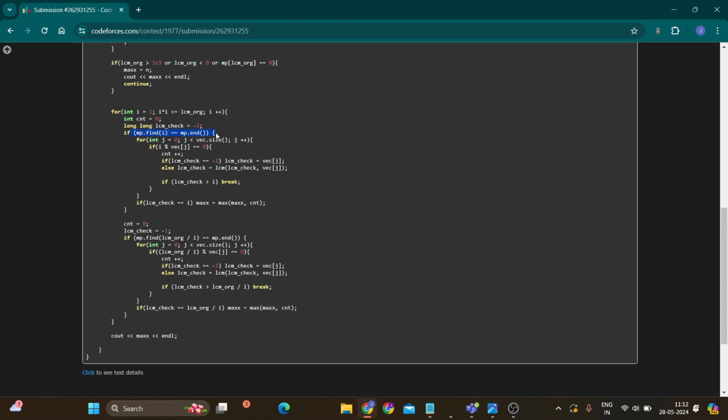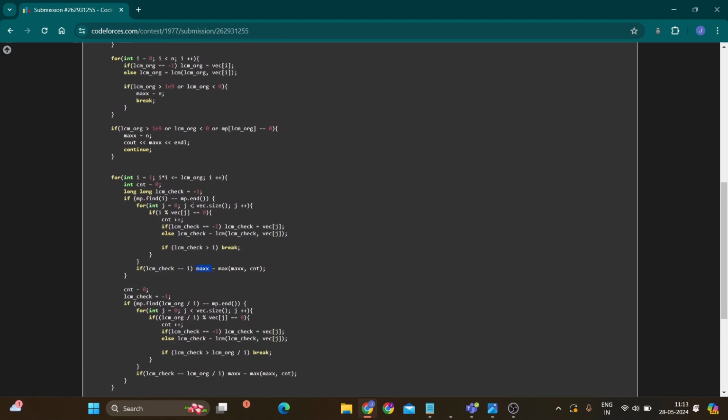If it is not present in the array, I'm iterating through the elements of the array and trying to see whether we can form that factor using some subsequence of the array. And if we can do that, what is the longest subsequence that will do so? And I will update the max count if count is greater than max. Okay, that's basically the entire code.